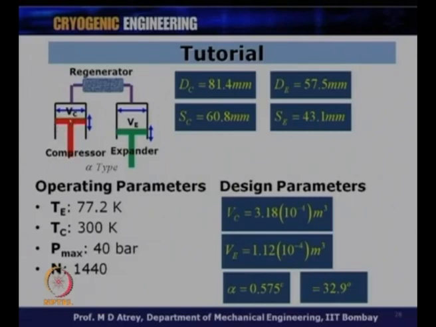That means each cylinder will give around 12.5 liters per hour. Accordingly, a decision has to be taken to determine what my diameters and what my strokes should be, what my maximum pressure should be, what my x value should be, and this will determine the diameters and the strokes of the piston and the displacer, or the expander and the compressor respectively.